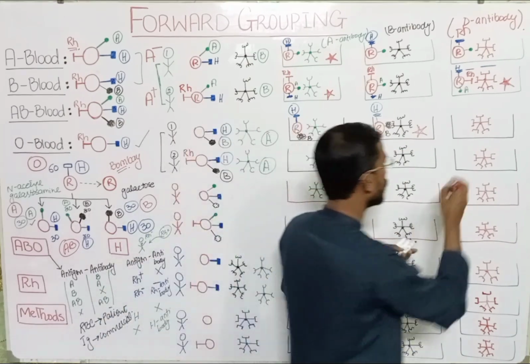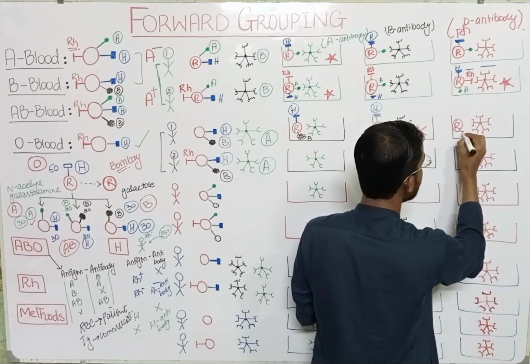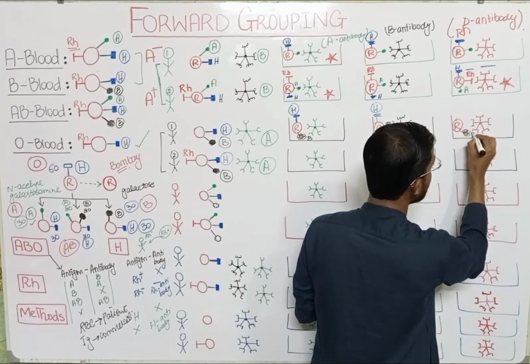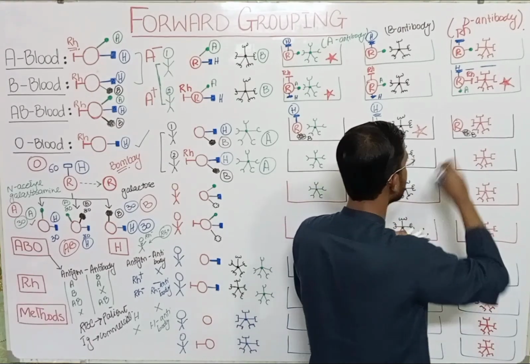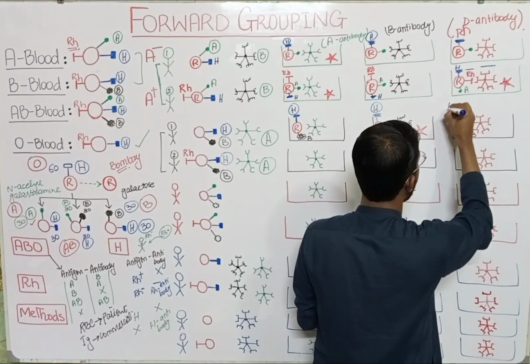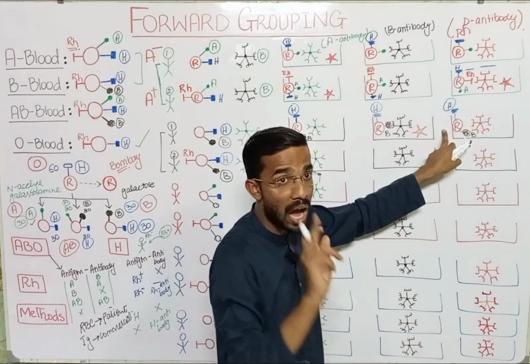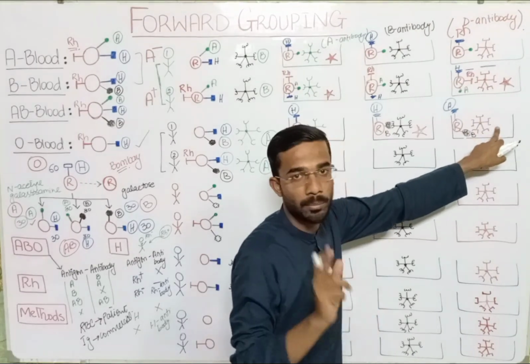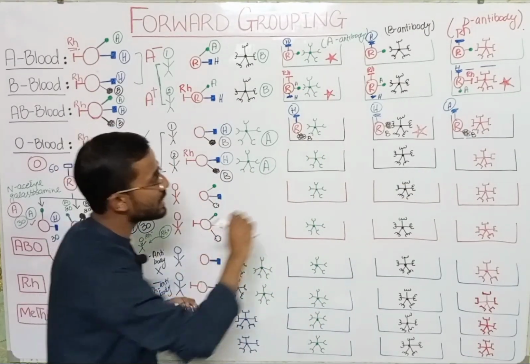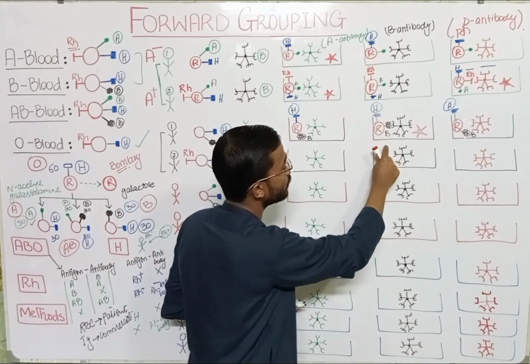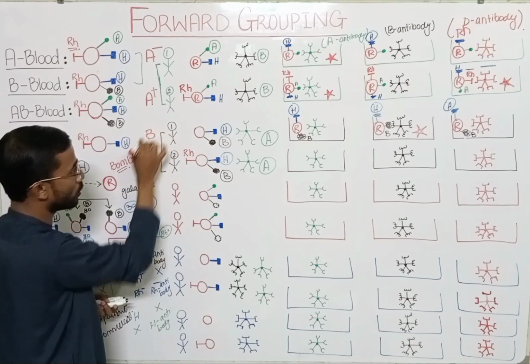And last case, here are the RBCs, and in that situation, you will see the B antigen, and here you also see the H antigen. In that situation there is no RH, so RH antibodies will not react with this case. So you will only see the agglutination in tube 2. So I declare it B blood group.